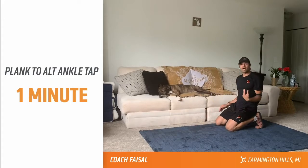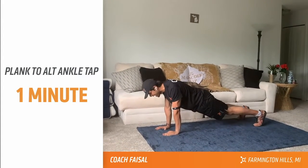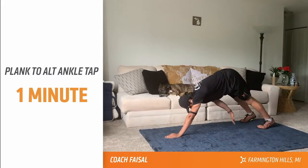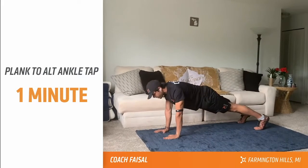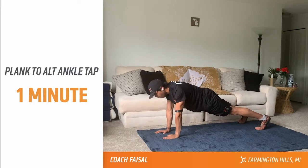After that, we're going to go right into a plank to an alternating toe tap. So your plank, spread the floor with your hands and your legs. Brace the core, a straight body line. Reach behind, opposite hand to the opposite toe, and reset in that plank every time. Again, 1 minute of work. Your option, team, is a toe or shoulder tap here for 1 minute.